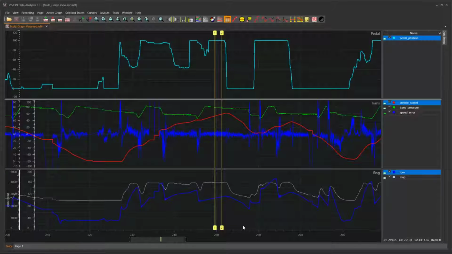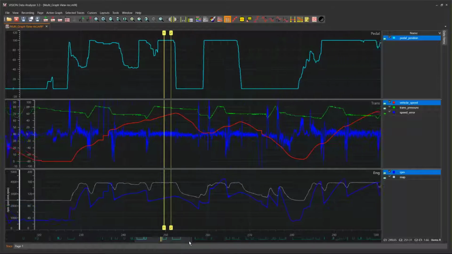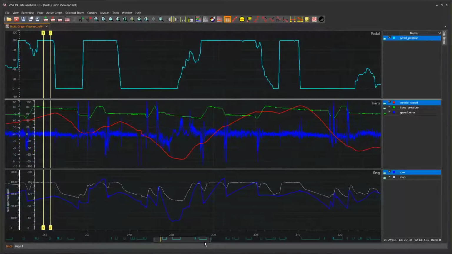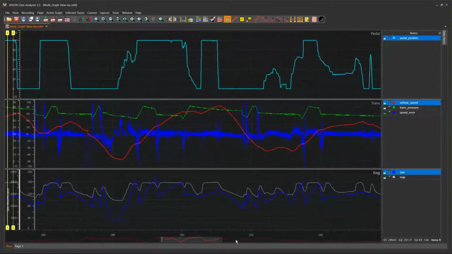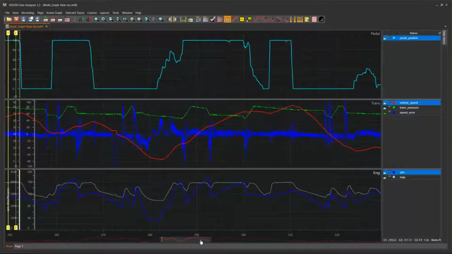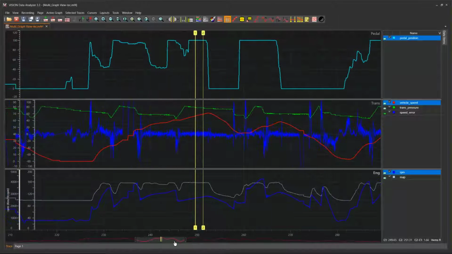Adding traces. Adding traces is done via dragging and dropping the trace from the legend or data items onto the overview bar. Please note, traces are not required to be visible or added to the graph prior to adding traces to the bar. To clear the scroll bar area of all traces, right-click within the scroll bar and select Clear from the context menu. Please note, clearing the traces displayed in the scroll bar will not affect traces in the graphs.